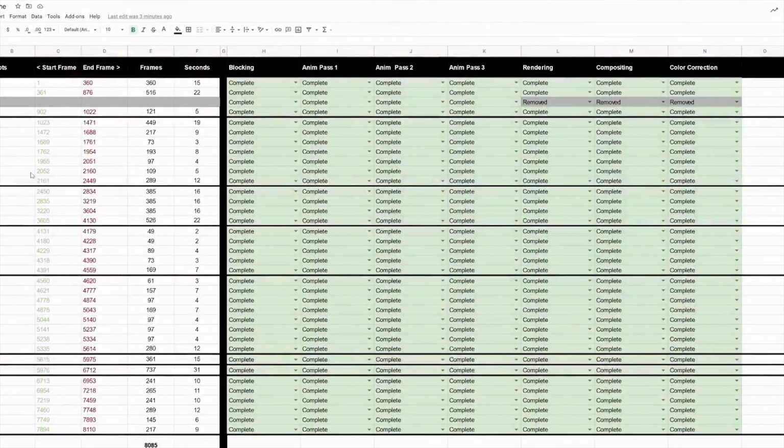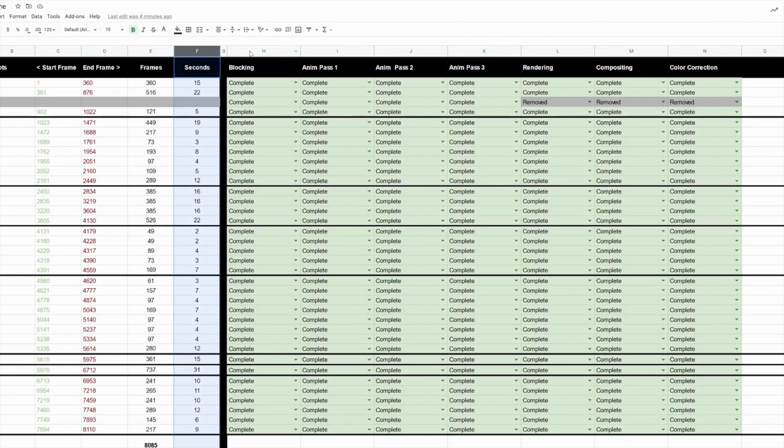When I started working on Tikka, I knew I had to track my progress. So very early, I created this document using Google Spreadsheets. The document is very simple and is divided in two sections. On the left side, you have the scenes. I have 8 different scenes in Tikka. Then you have the shots. And for each shot, I am defining what is the start frame and what is the end frame. That way, I know exactly how many frames I have per shot, and I know exactly how many seconds is the duration of each shot.